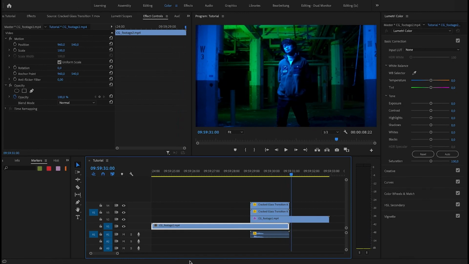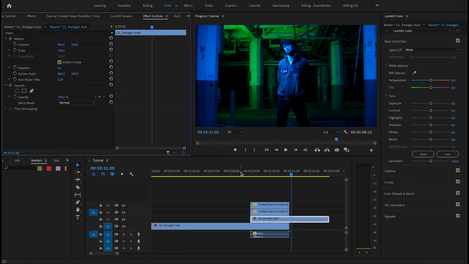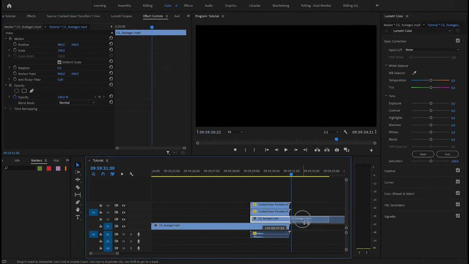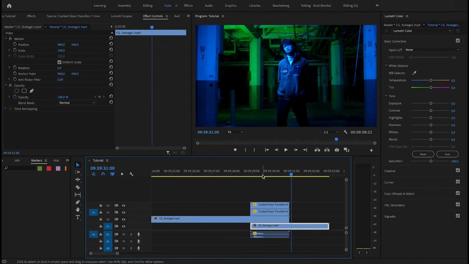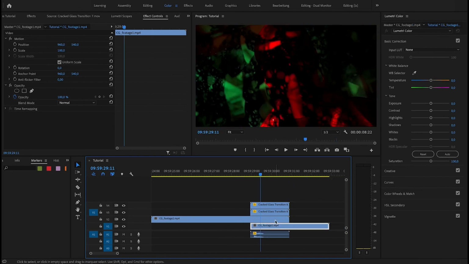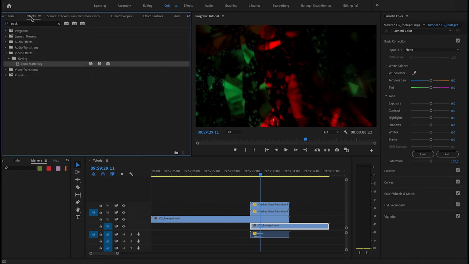So another thing here that's important to mention is that your timeline structure might be different. Let me delete the track matte key off of this clip. If in your timeline maybe you have the first clip on top of the second clip, and it's the opposite, that's fine. You can still do the transition.